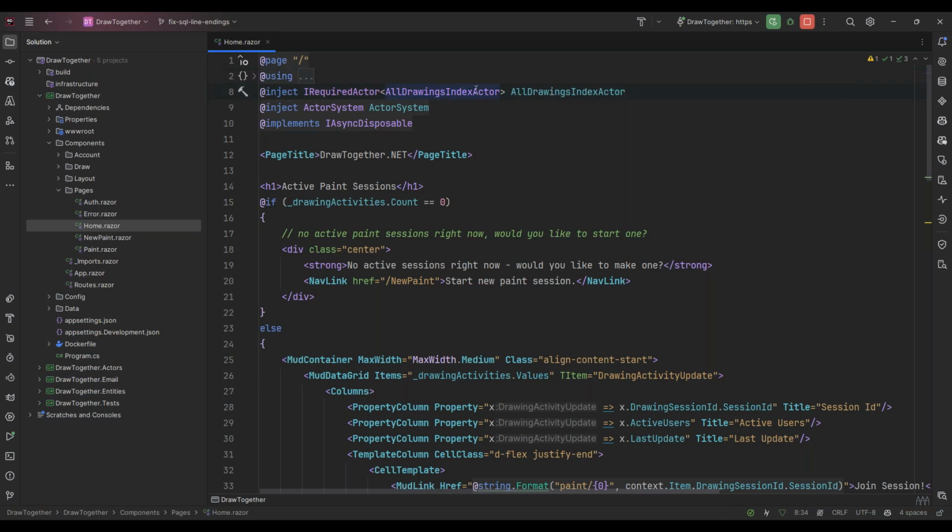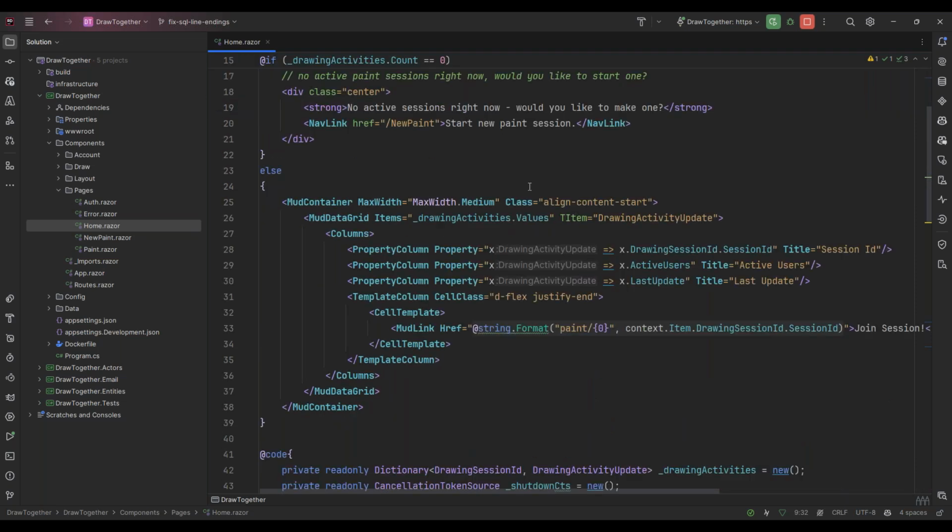This actor has access to, we're basically using Akka.Distributed data behind the scenes here. So we're using CRDTs to move the set of all available drawings around inside the system. This actor is going to allow you to subscribe to those updates and receive them as an event stream. Then we're also going to inject the actor system right here. And I believe we do that in order to materialize Akka streams graphs for handling our subscriptions.